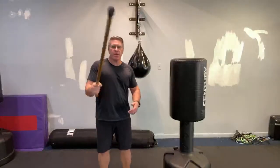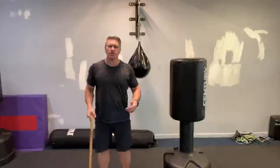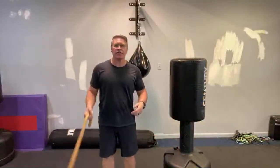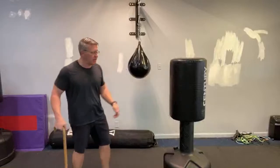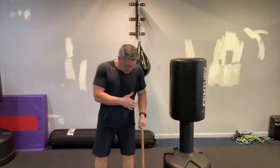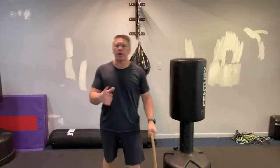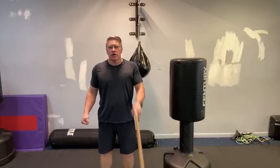I'm just snapping it straight up under the chin over and over for 30 seconds. Start nice and easy, kind of slow at first, then faster and faster so your hand gets used to that force from the motion. You want to get used to it in training so that if you have to use it for self-defense, it's not the first time you've done that. Do that 30 seconds in one hand and put it in the other one. You're now on the other side — it's the same exact thing. If you use a cane for mobility, just hold on to one cane and practice with the other one. Use two canes — one for mobility. All these motions can be done sitting down.